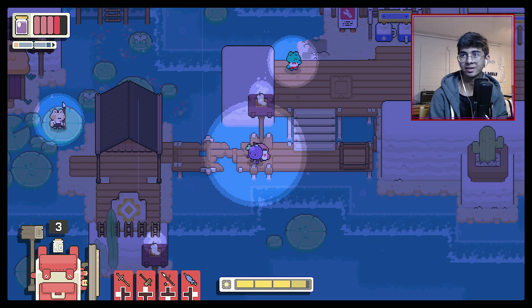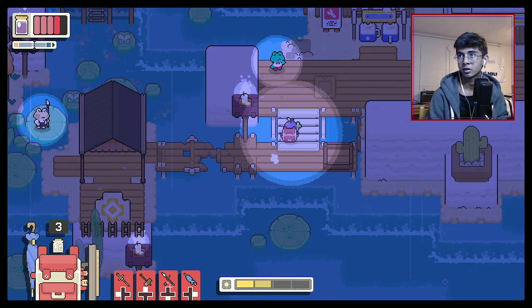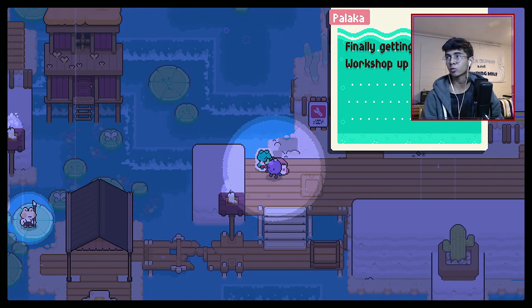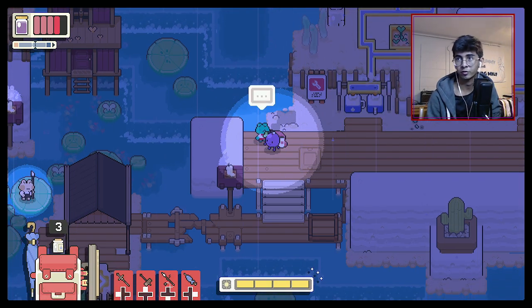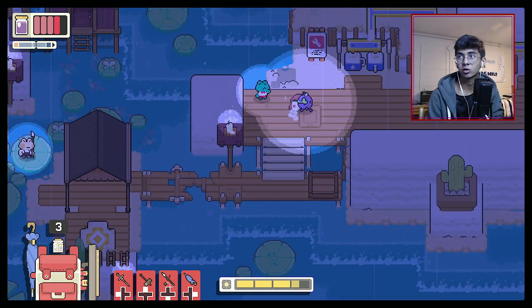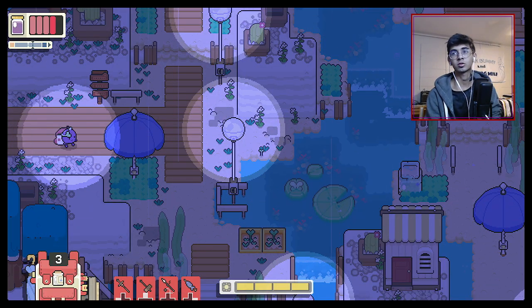What if I just hammer it? What if I just work away? No, I guess not. Okay. Do you know how to fix it now? Like, have you changed your dialogue? Oh yeah, finally getting the workshop up and running. It'd be really nice to get back to my house. Oh, okay, never mind. Thought you'd have more dialogue than that. Okay, so I guess I gotta learn building first. Then I can do it. So it's gonna take some time.